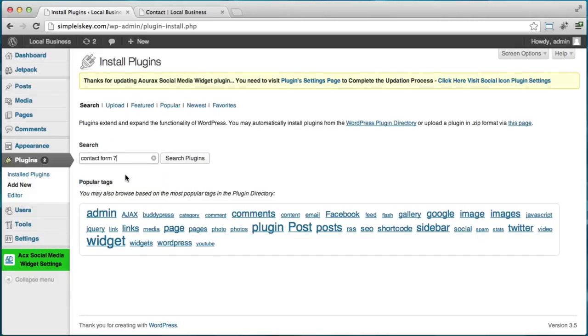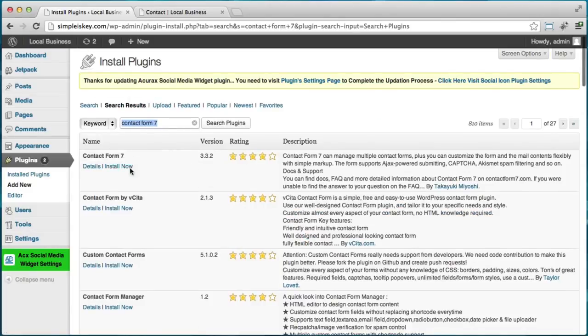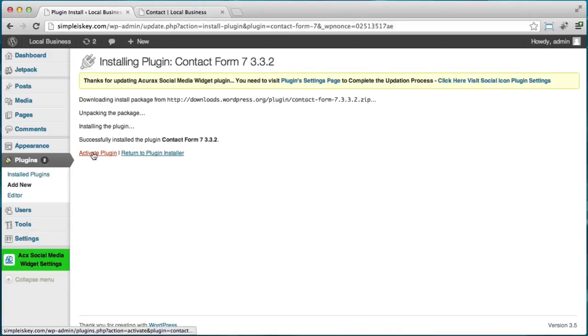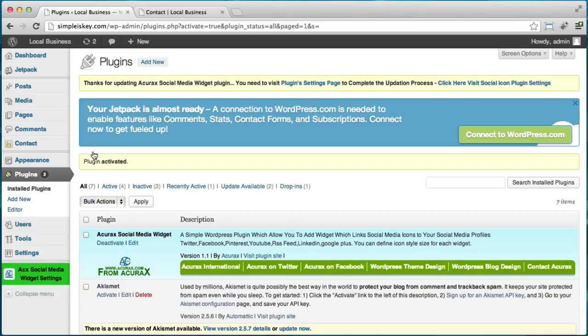So Contact Form 7. And then click Search Plugins. All right, and now that we see it here, we can just click Install Now. Press OK. And then activate plugin.